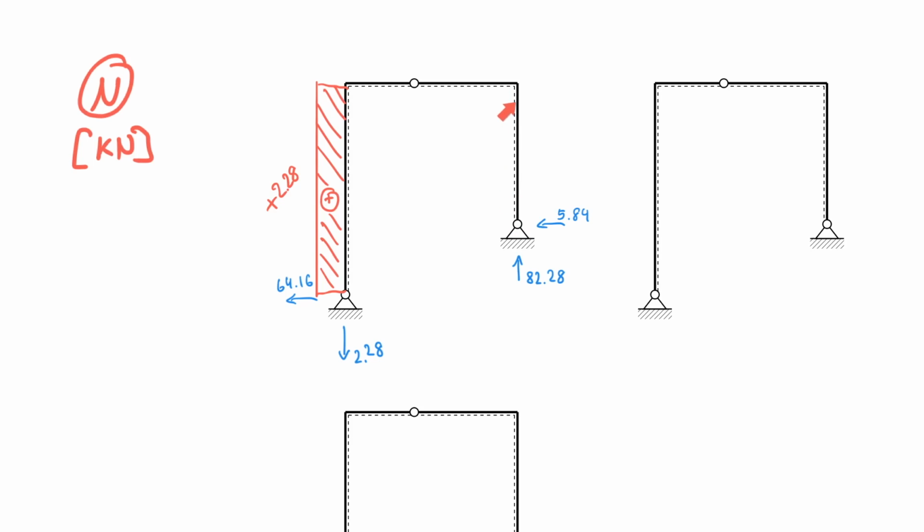So here again, the reference fiber is on the inside, which means the inside is negative, the outside is positive, and we have 82.28 clearly pushing on this member here. That means it's pushing up. So that means this is in compression, and compression is negative. So that means I have to at least start out here on the left side. But if we remember, there was no other force acting anywhere here on this. Well, there's force acting here on the top, but there's nothing really going on here, and certainly nothing parallel to the axis of the beam. So therefore, I might as well draw a negative box there.